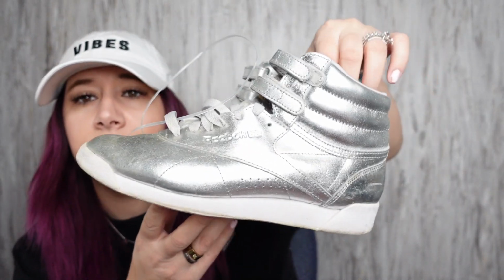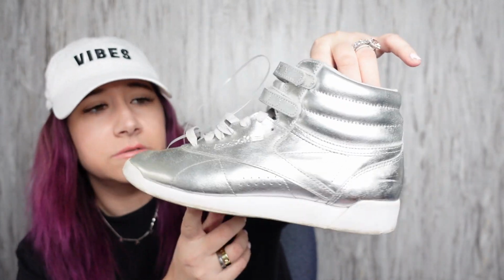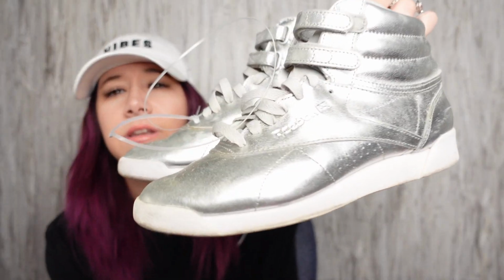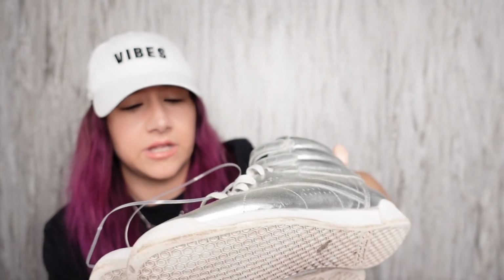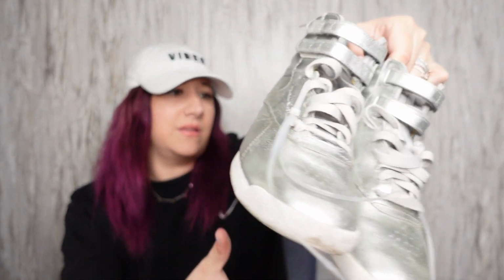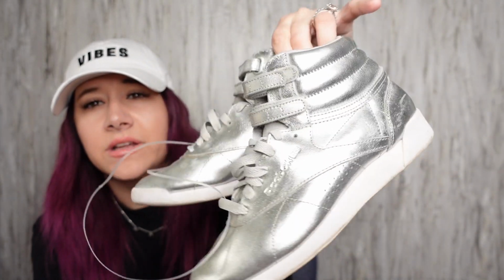Okay, we've got some Reebok, like old school sneakers. I don't know what these are called. They're a size 7, I think. Yep, size 7. This like silver color. There are some scuffs on the side, and there's scuffs on the back too, but they might clean up. I don't know. They're cool.